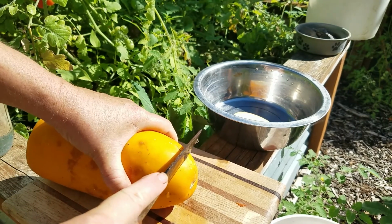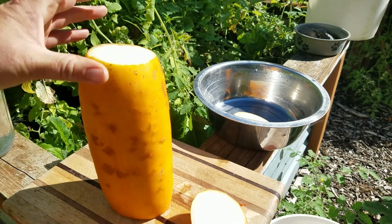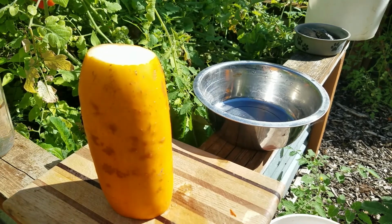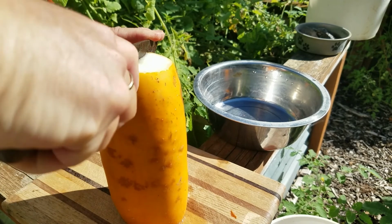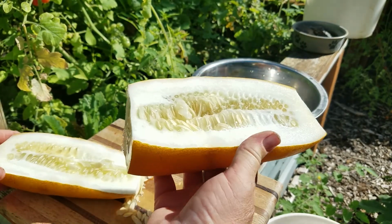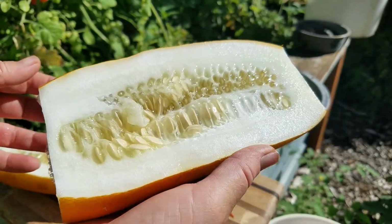I have two different types of cucumbers. I marked which ones I wanted to save for seed. I cut the ends off just to make it easier to cut down the middle, or off to the side a little bit because the seeds run down the middle. But I also wanted these seeds to get big. Look at that. Look how big they are.